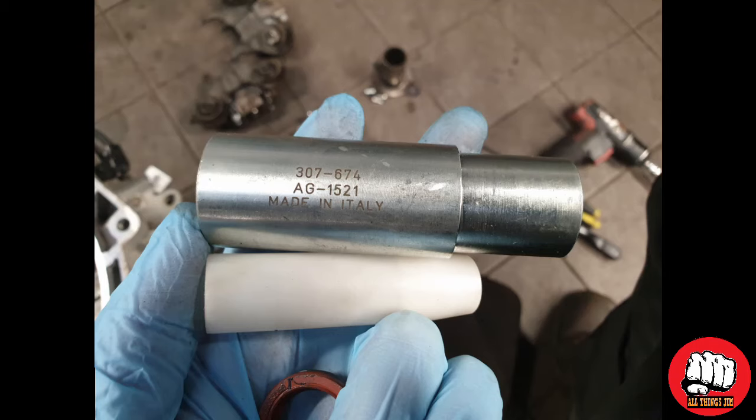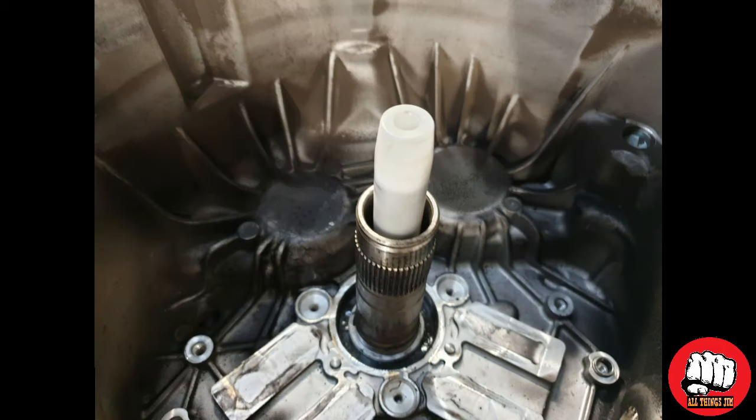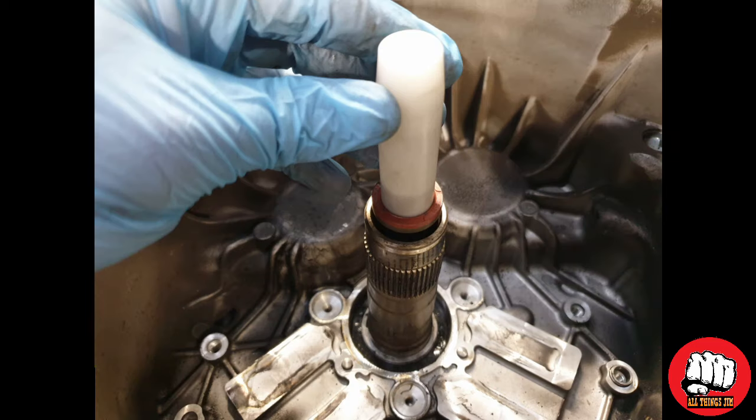I will be using the Ford seal kits to replace the seals, to put the new seals back in where I took them out. However, you do not have to use these. You can, if you're careful, just use a flat-headed punch and a hammer, and gently tap them into place, making sure that the center of the seal is bent downwards and does not turn inside out.